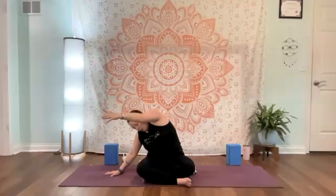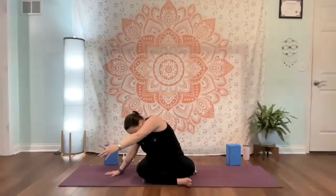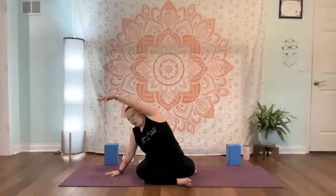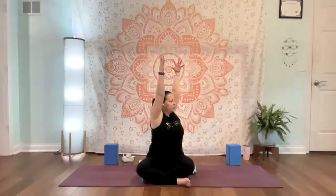Good. And then from here, you choose staying here, side bending deeper, opening up, or finding that C curve roll, forehead in the direction of the knee, but not touching. And open and move through center. Big inhale and reach. Exhale, rotate towards the left.